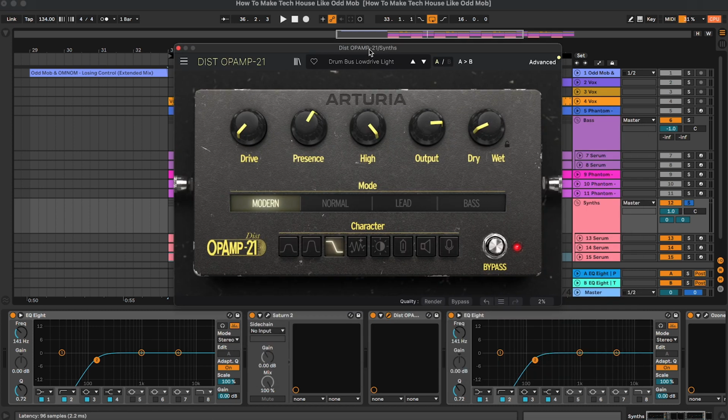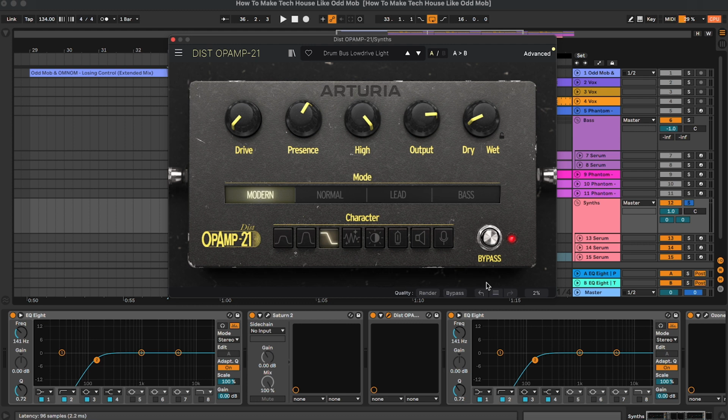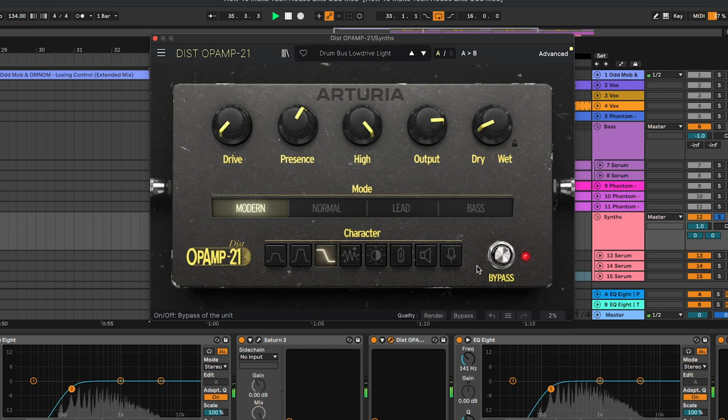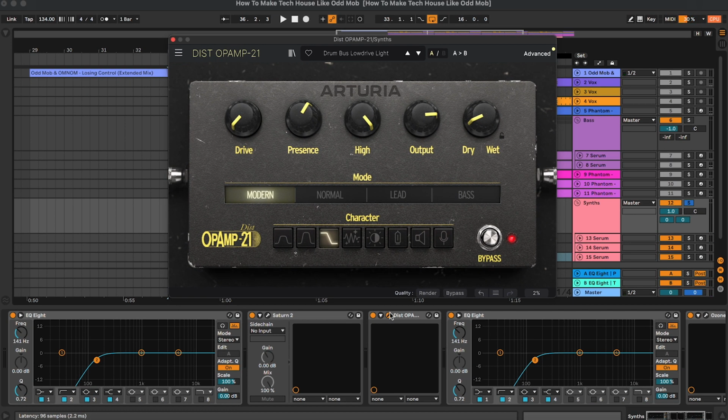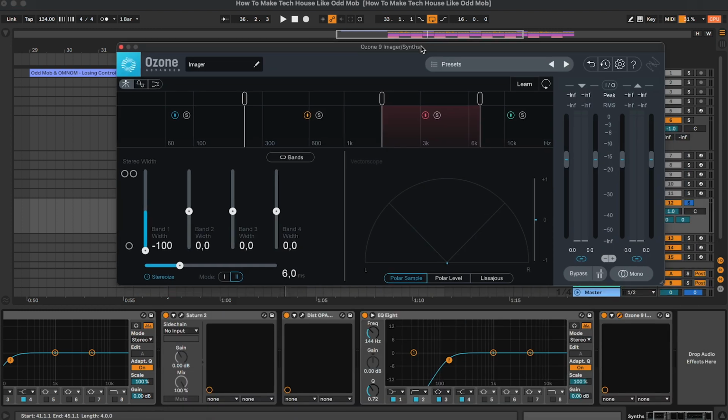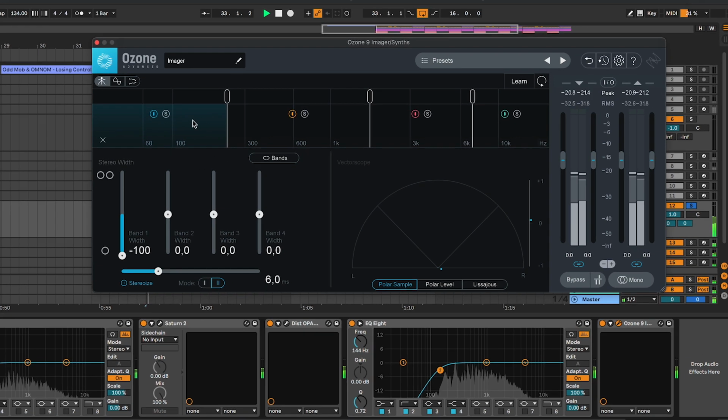And once again the distortion plugin here from Arturia, obviously different settings. We're going with modern mode and with the low drive as for the character. Generally it adds more body to the mid to low range. Another EQ, making sure that we remove the low frequencies that were introduced by the saturation. And final thing is the Ozone Imager, just making sure that everything below the 230 Hz range is in mono.